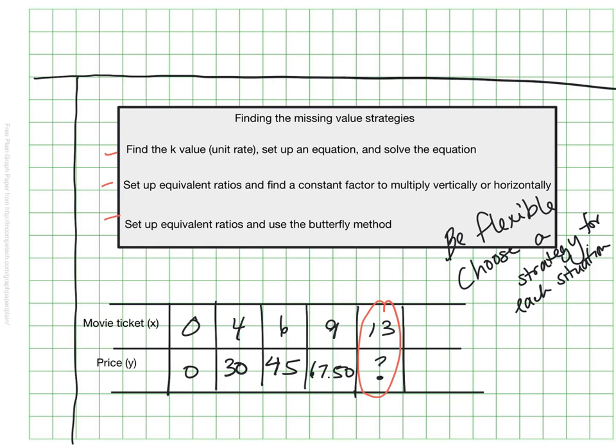And remember that the essential question for the video was how we can use proportions to find missing values. The video showed a few ways. There are lots of good options out there, and mathematicians use different strategies in different situations just because they're so flexible in their thinking, just like you will be. Be sure to bring your notes and any questions you might have in class tomorrow.